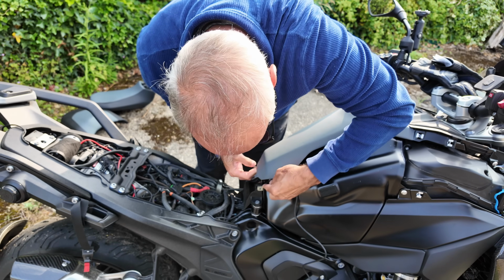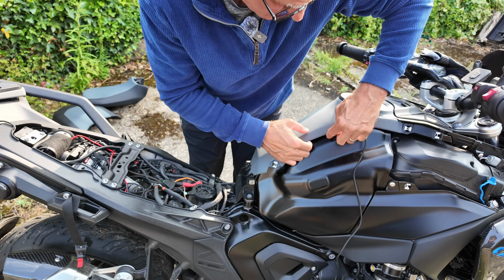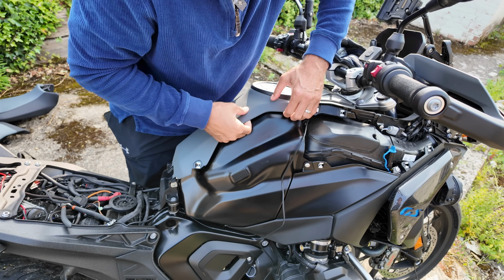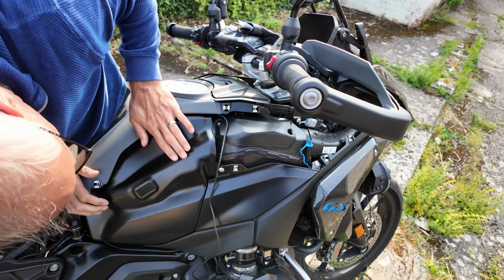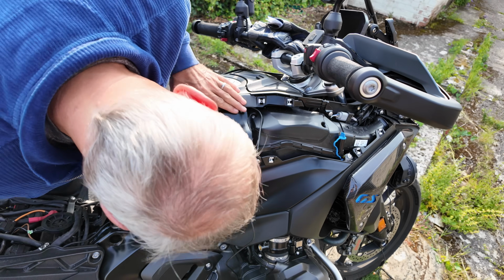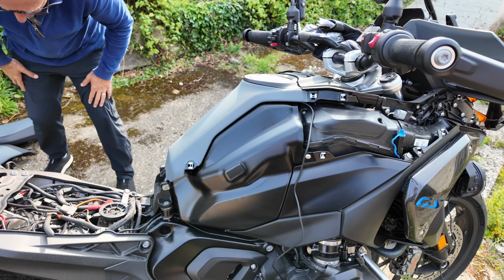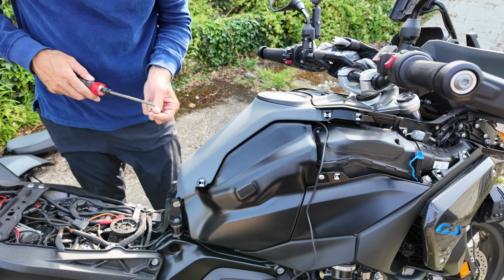And now you can run this cable inside there and up under this horrendous grey plastic tank cover. And that'll be okay. It doesn't make it stick up. Where are the screws? Sure, I just put them down there. Yeah, I did. Buzz the screws back in.